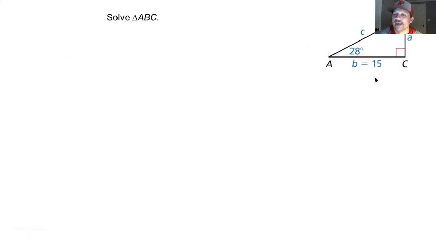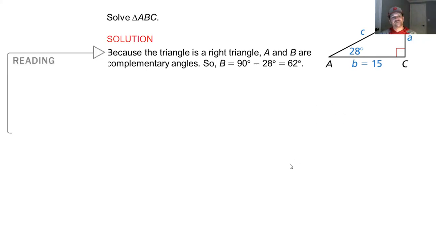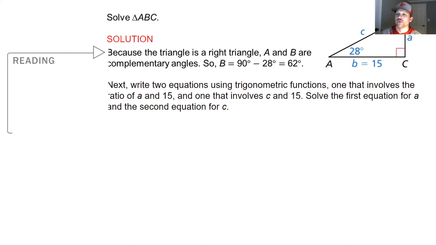All right. Again, continuing to find some missing sides. Solving your triangle ABC means you're finding every single angle measure and every single side length. Because it's a right triangle, you know that angles A and B both have to add up to 90, because the other 90 gets you to 180. So you can find that by taking away 90 from 28, or if you feel more comfortable taking away 180 from the other two, then you can do the same thing. So angle B is 62 based on your supplementary rule.